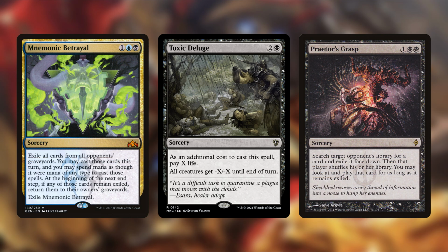Yeah, Praetor's Grasp, really good, especially if maybe you just want to take that person's Soul Ring. Just be that guy. Hey, you haven't played a Soul Ring yet. I don't mind if I go get one. Yeah, it's a really good card. Like I said, we're being a thief here.